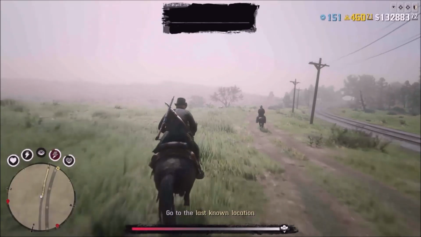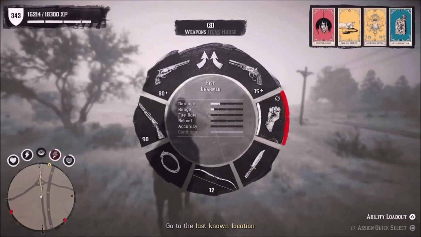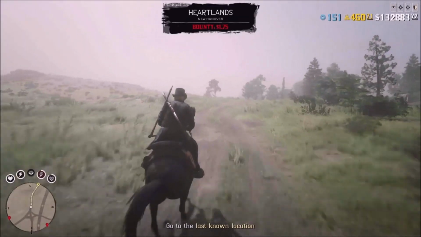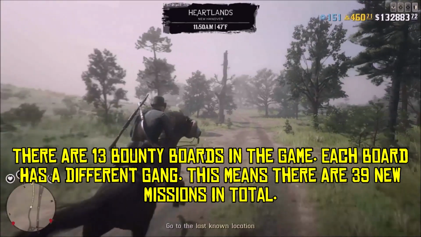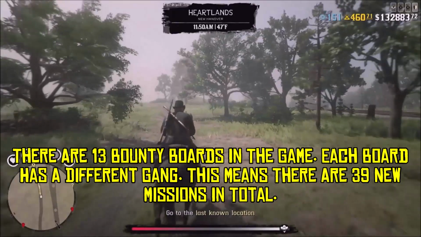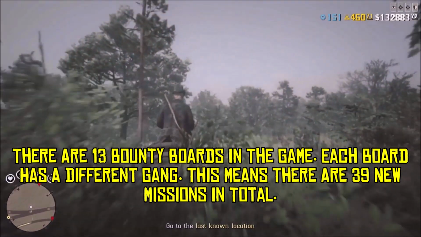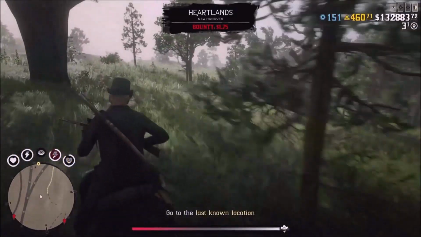Now, the payout on these missions. These missions are going to be spread apart into 3 missions. Because traditionally, when we had a bunch of targets on the bounty board in the past, we would go after all of them at once. But now it's going to be spread apart into 3 missions. Some missions might have you going after 1 target, some might have you going after 2, and some might have you going after 4. But regardless, it's going to take you 3 missions to complete each poster.